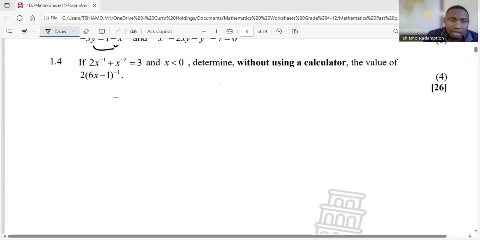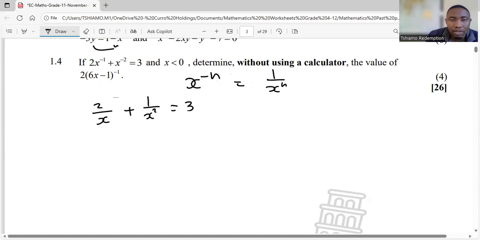Firstly, I would have a positive exponent. So remember that there's a golden property that says this. Actually, what am I doing? If I have a negative exponent, let's say n, I can write it like this. If I have a negative exponent, I can write it in that form as a fraction. So in this case, I'm going to try to do that one. So the x becomes a negative denominator. Here, I'm going to have that equals to 3.